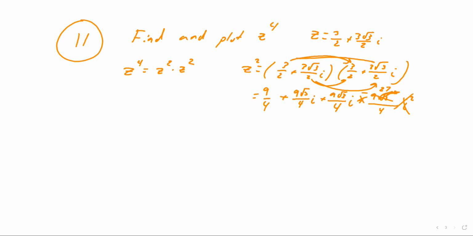So you can always do the steps if you need to organize your information. But now I want to do the reals. Again, you are allowed a calculator. So what is 9/4 minus 27/4? Yep, -18/4. And then what is going to be 9 square root of 3/4 plus 9 square root of 3/4? Good. You're just going to add these numbers here. So it becomes 18 square root of 3/4 i.